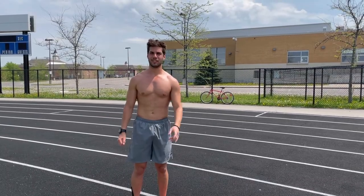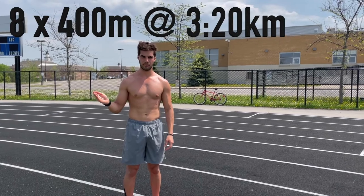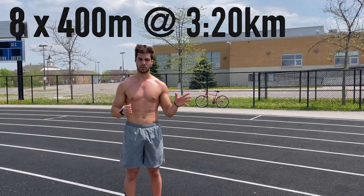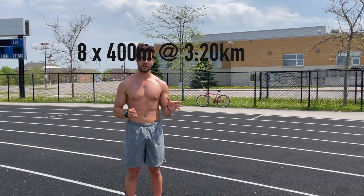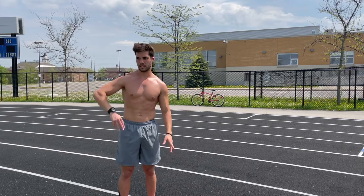All right, guys, so we just did a 2 kilometer warm up. Now we're doing 8x400 meters at 320 per kilometer pace. So each 400 meter interval is taking about a minute and 20 seconds. And then I'm doing a 2 minute recovery where I just do a walk into a slow jog if I feel ready and go into the next one.